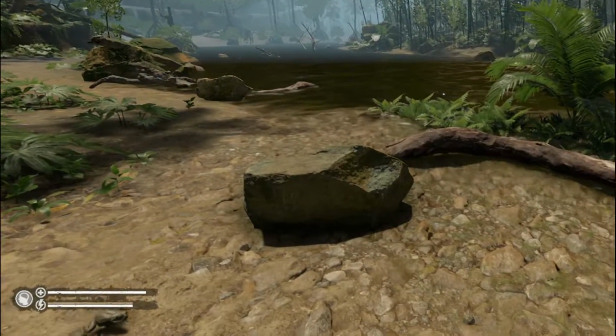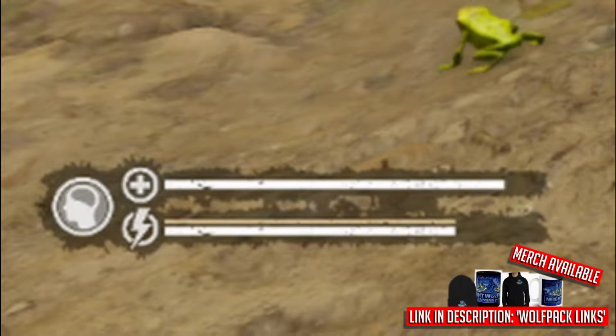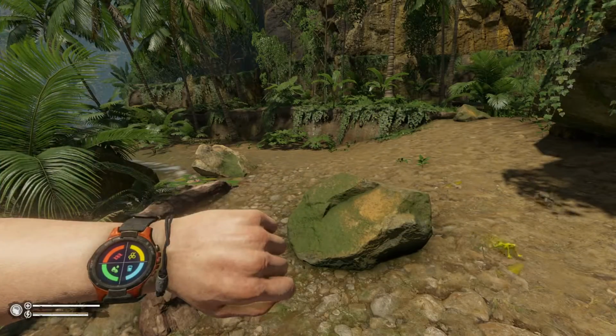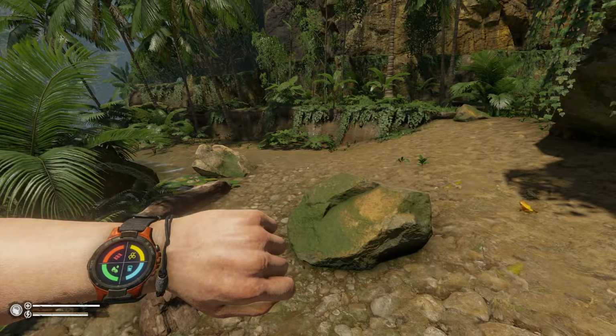Let's start by getting acquainted with the user interface on the bottom left. Our top bar is our health, and the bottom bar is our energy. We will also see our level of insanity to the left of those bars, which will come into play later on. By pressing the F button, we bring up our watch to keep a better eye on carbohydrate and fat count for food, water intake, and another view of our health stats.